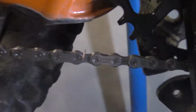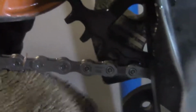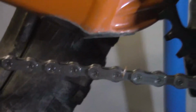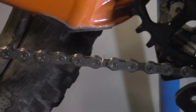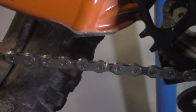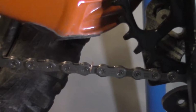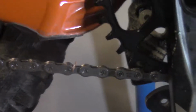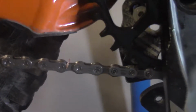Alright, last thing here. You'll see there's already a pine needle stuck to the chain, and these new chains have this goo on them. These ones aren't as bad as ones I've seen. Like the SRAM ones have the nastiest, stickiest stuff, and usually I degrease those before I even put them on. This one I think I'm going to degrease when I wash my bike, but yeah, I always try to get that goo off. Some people say don't do it, but it attracts so much dirt that is just getting in there and grinding everything right away, wearing out your chain quicker.